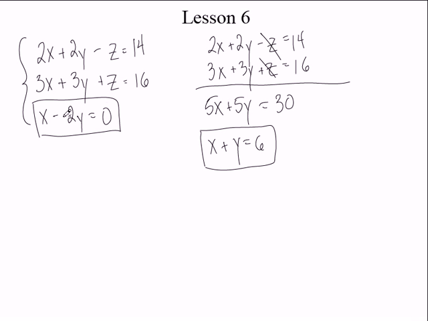Take that, substitute it in for this x here, and then solve for y. You could do that. You could get this x by itself, so x equals 2y. Take that, substitute it in for this x, and then solve for y. You could do it that way. Or you could have solved for y and substituted in for the y and solved for x. I mean, there's all kinds of possibilities.